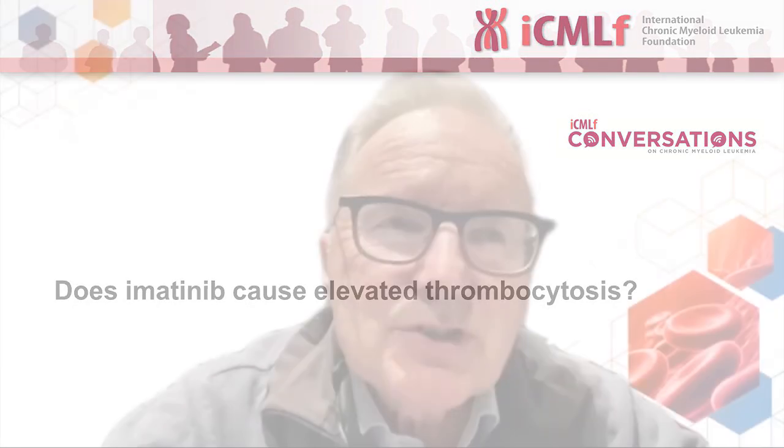That's an interesting question. I think if you see thrombocytosis in a patient on imatinib, I'm assuming they haven't got hematological relapse, because that would be a cause for thrombocytosis. Let's say a patient's got an MMR and they have thrombocytosis. We do see these patients, not uncommonly, who have essential thrombocythemia as well as CML, and it's not in the CML clone, it's a separate clone. It's not common, but it's not uncommon. So always think about that.